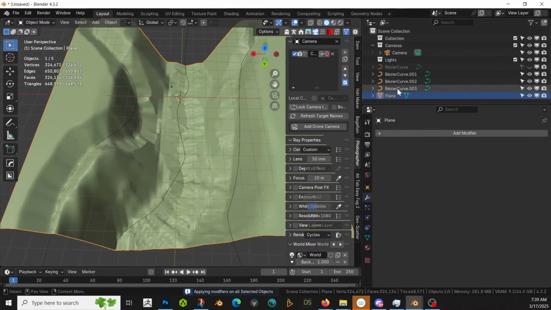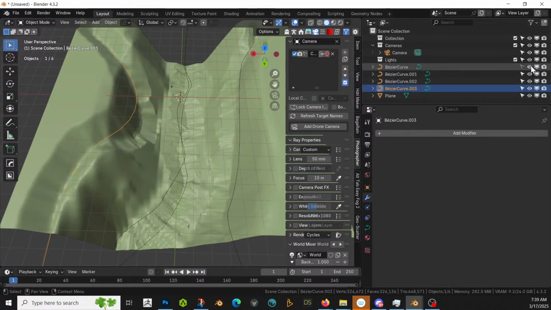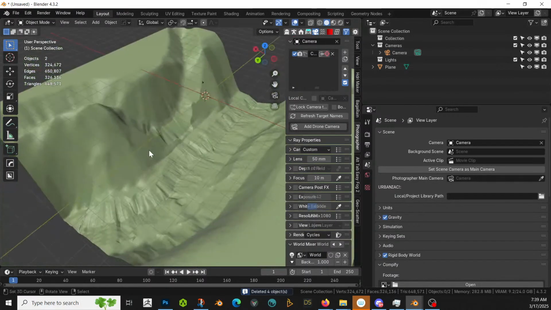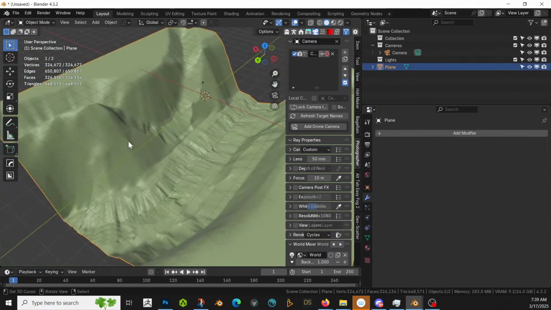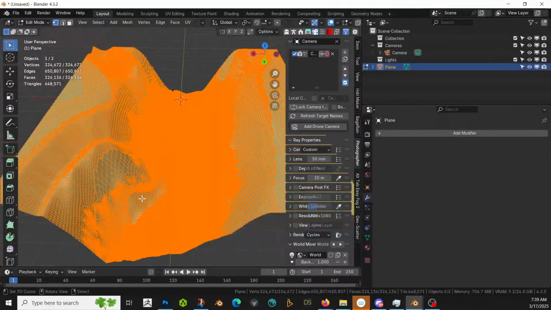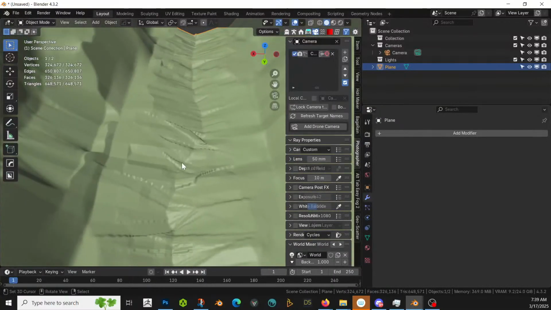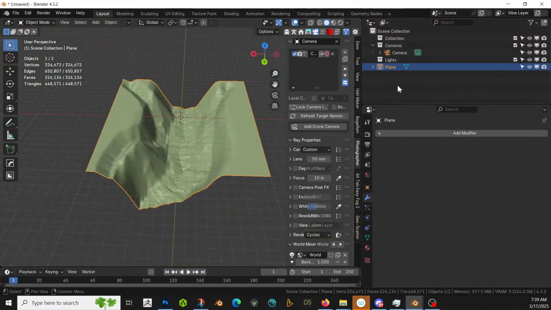And I'm just going to get rid of these curves, get them out of our way. We don't need them anymore. We're not going to make roads out of them. Okay. And what does our landscape look like mesh-wise? It's pretty intense down here. That's way more than we need. I'm going to quad remesh it.